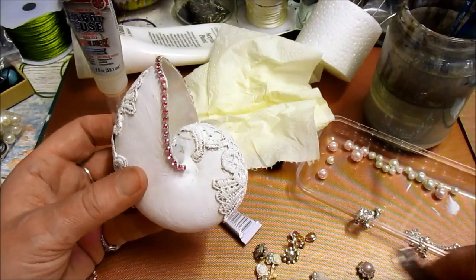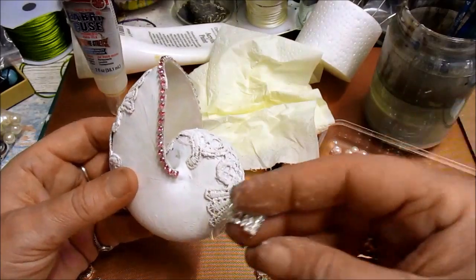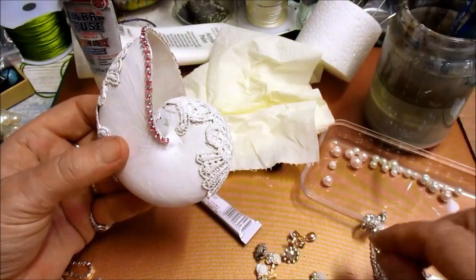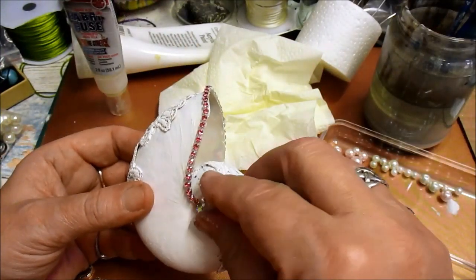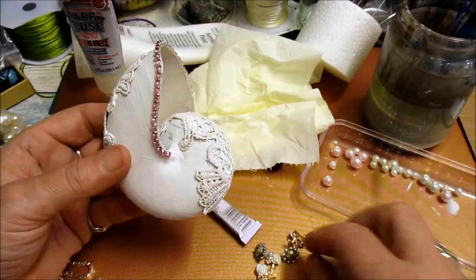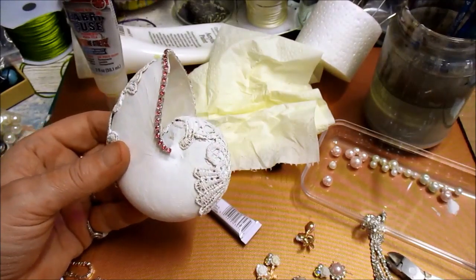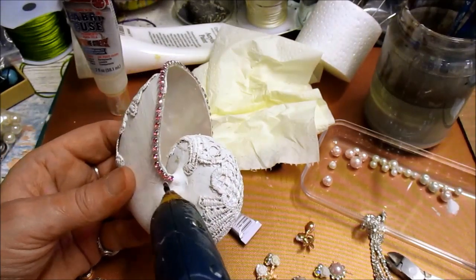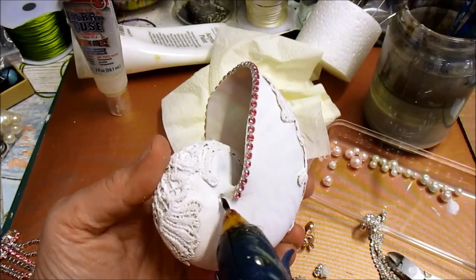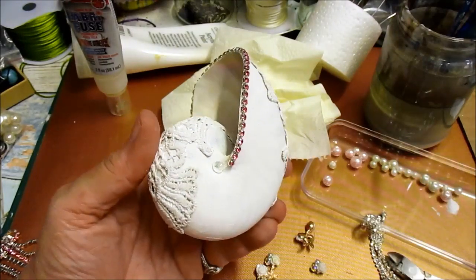Like that. Now here, I think it would look great with one of those or one of those. I'm not sure. Or would it look great with one of those? No, I like the pearly ones, so I think we're going to go for the pearl. I need two pearls the same colour, although I like the pinky one at the front. See, like that. And we're going to do the same with this here. Put a little bit more on that.